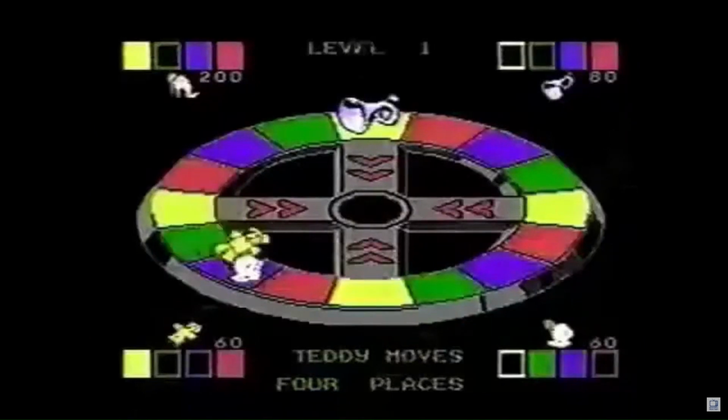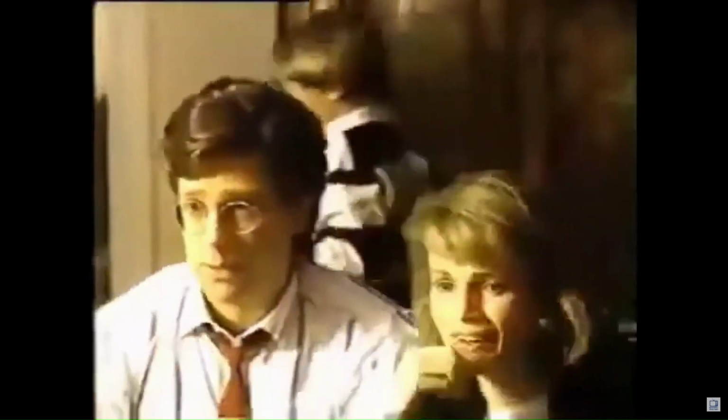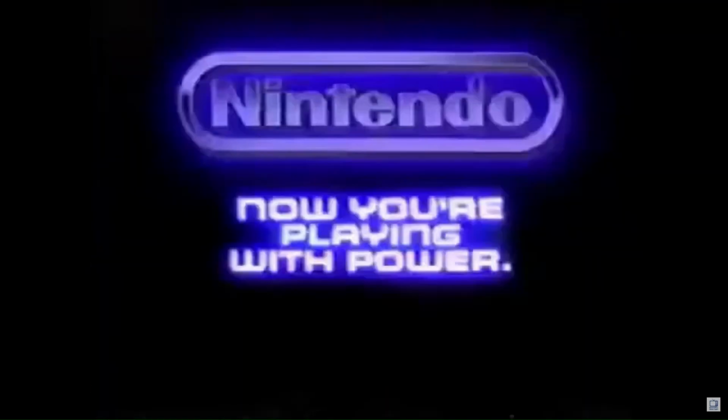Nintendo introduces Anticipation. It brings the board game into the video age. You gotta have fun playing along. Word. Guess the word. Word. Anticipation. Now you're playing with power.